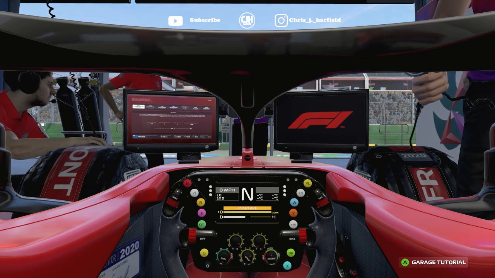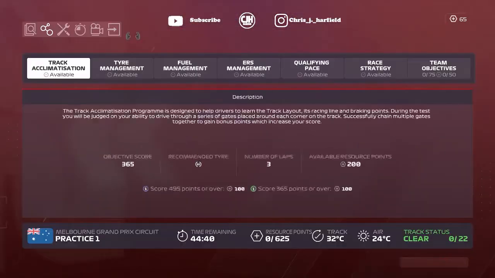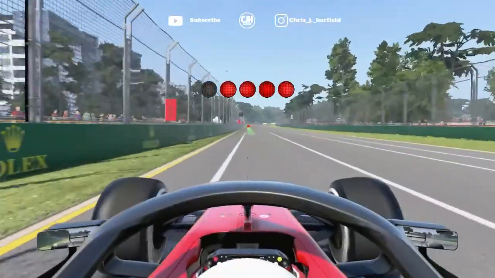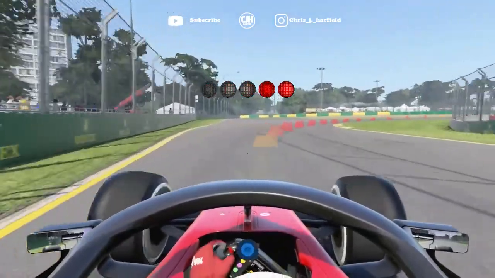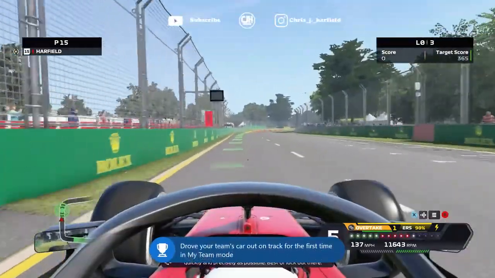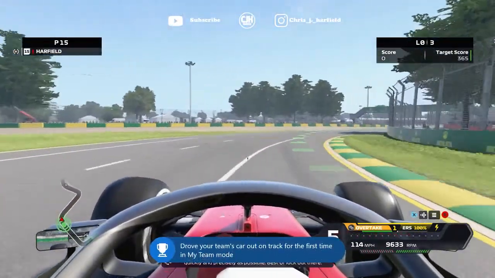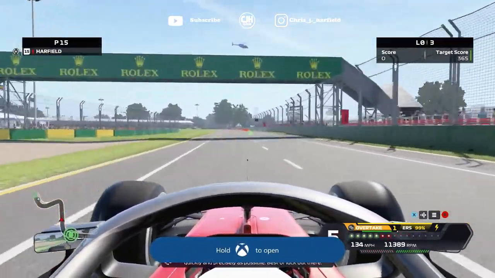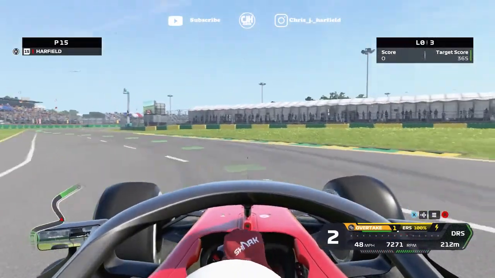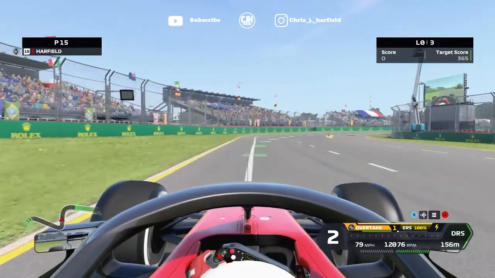Can we get a good amount of resource points to help us along the way as we go out for a flying lap? This is our first time on track on F1 2020. And we've already got another achievement as I have a little voice break. But boom, I can already tell. Look at that. We're already missing the apexes. This car understeers like an absolute boat. We got a long way ahead, boys. We got a long way ahead.